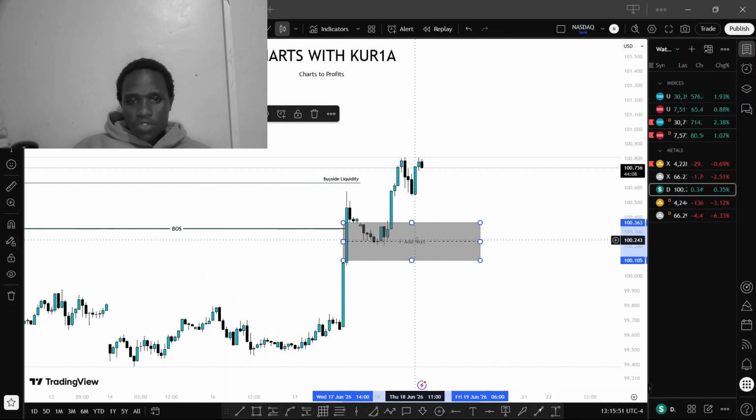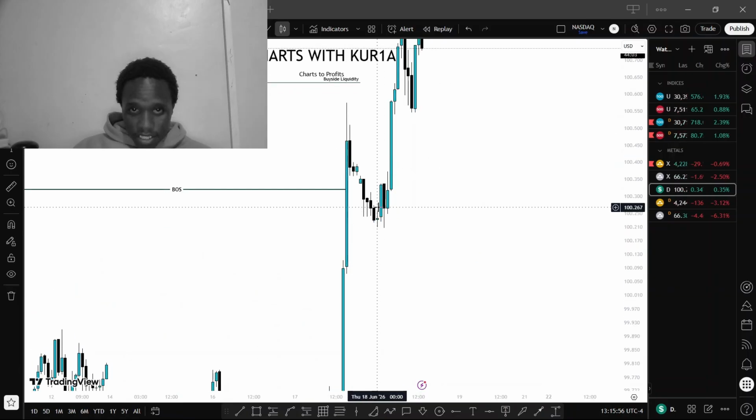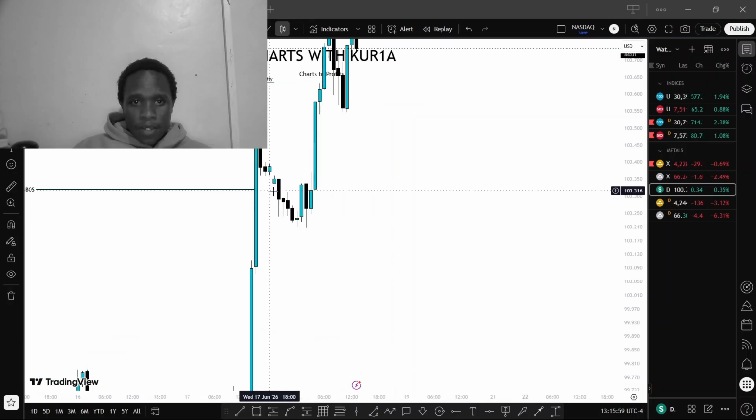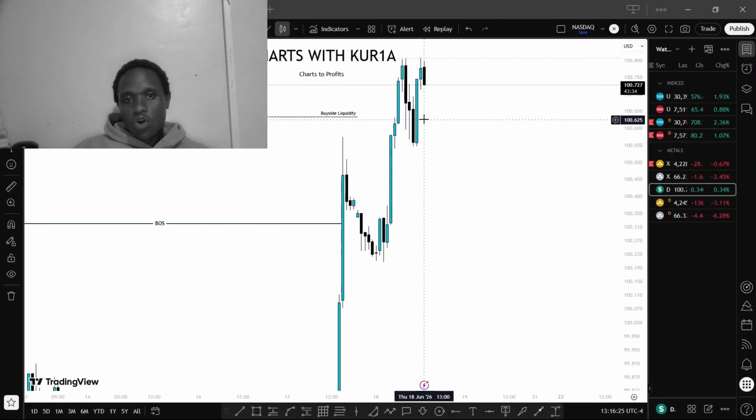Okay, so I will just delete this so that you can see what I want to show you inside this piece of price action. So you will notice that we had these consecutive candles to the downside, and then we had this one as the last down close candle. Before this one happened, so this became my 1 hour order block, and then this becomes a propulsion block. Okay, so I marked this out, and as soon as price closed above this, now I was quite sure that DXY was going to continue with its move to the upside.